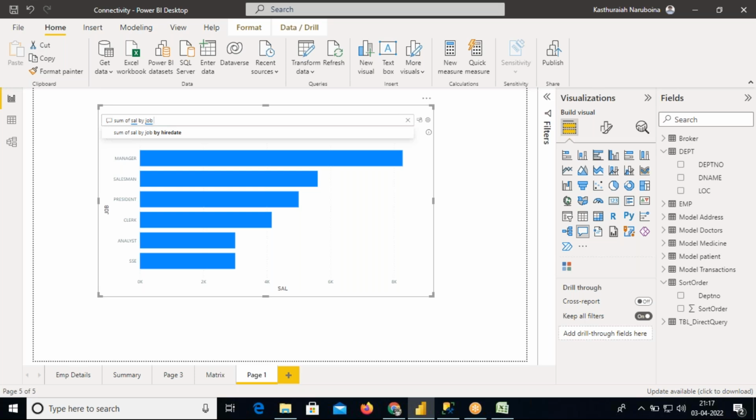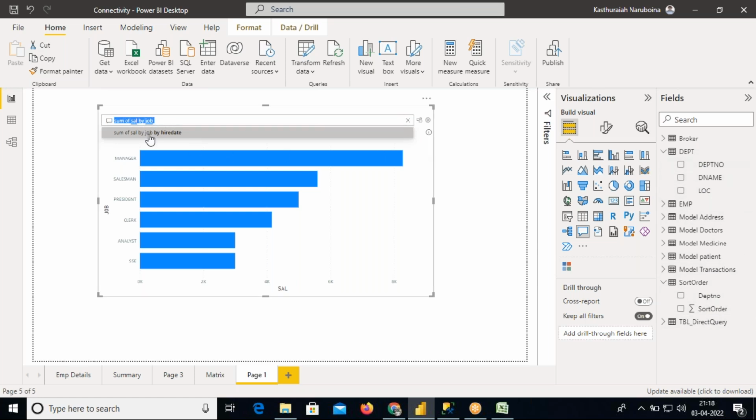దానికి ప్రిఫరెన్స్ ఇచ్చేస్తుంటారు. ఓకే, ఆర్టిఫిషియల్ ఇంటెలిజెన్స్ లో ఎలా డిఫైన్ చేస్తుంటారంటే, read out the question what user is typing. ఈచ్ స్పేస్ గా వర్డ్స్ ని డివైడ్ చేసేసి, sum is one word, of is one word, salary is one word, by is one word, and job is one word. After letting the user type his question in the box, after receiving a question from a user, split each and every word with a space. Split చేసిన తర్వాత each and every word ని మీ డేటా సెట్ లో ఉన్న కాలమ్స్ తో కంపేర్ చేయి.